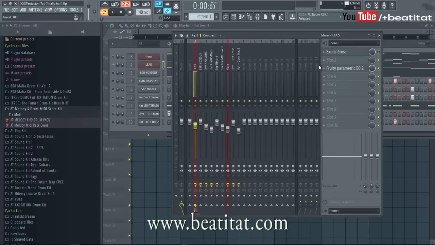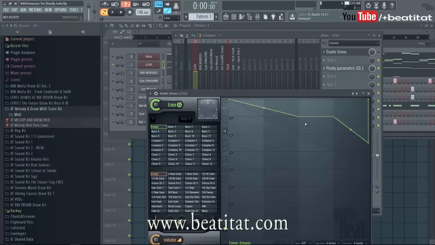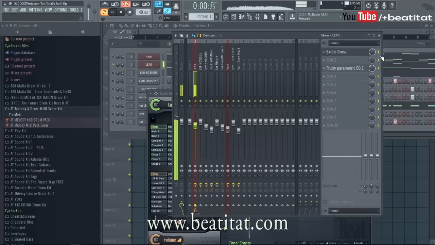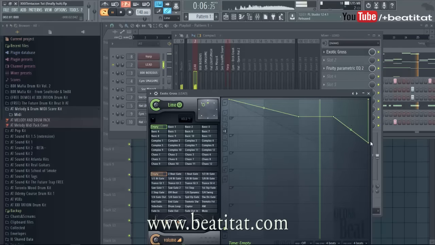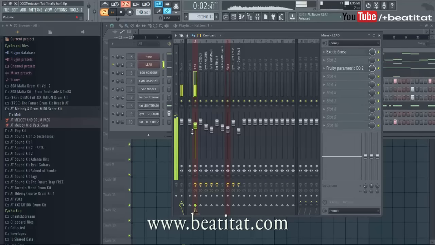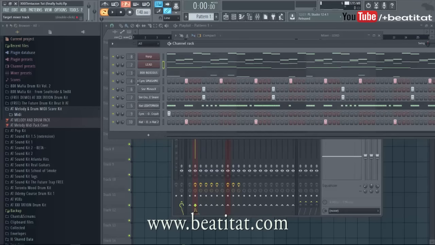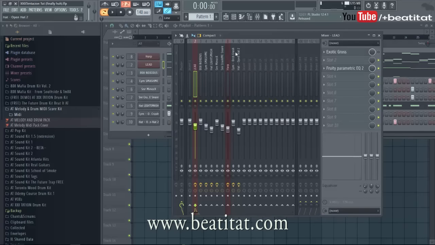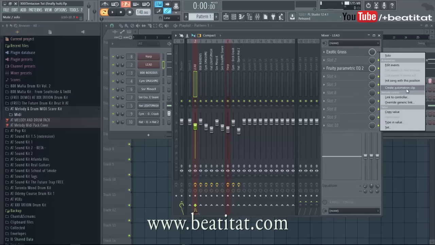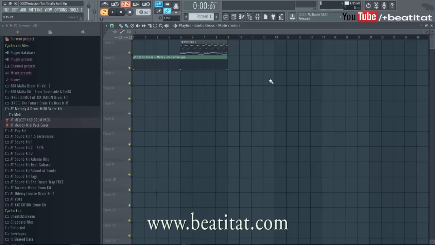And then what I did was pull up Gross Beat, created a point right here, which, if we listen to this. I might just do this for the breakdown. I'm not going to do that when it plays with the other melody, I don't think. But maybe for a crazy breakdown, which we would automate the toggle of that Gross Beat. And we'll get to that soon. Actually, I'll just create automation, and it's going to be set off automatically.